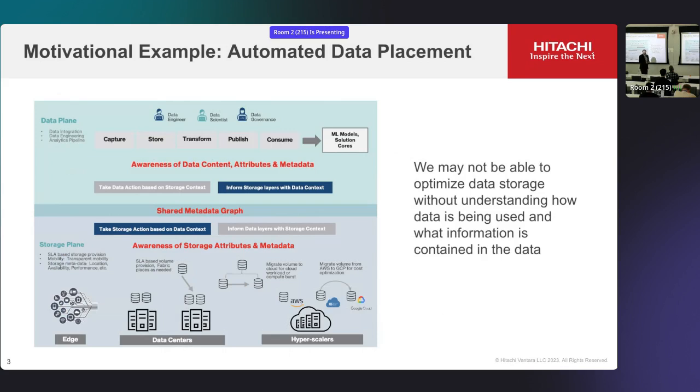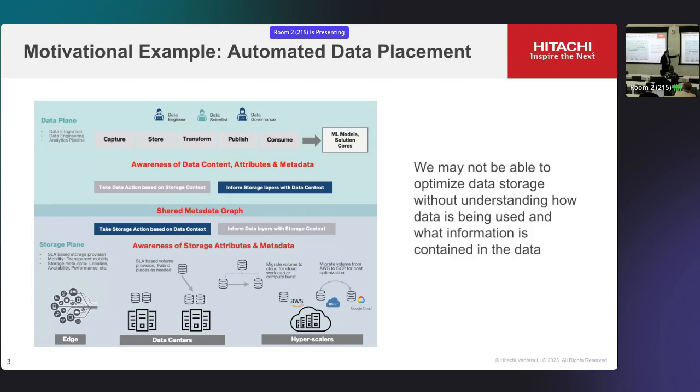To kick this off with a motivational example, I mentioned earlier that we do a lot with storage. You see it here at the bottom, and we have capabilities to create copies of data for scalability, or move data into a different data center for disaster recovery. You can put data on high-end storage, reduce latency, lots and lots of options.